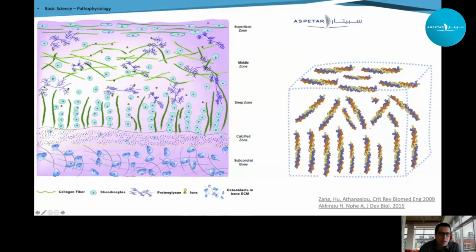I need to point out now that you can see in these 3 layers of cartilage, the superficial zone, middle zone, and deep zone, how different is the orientation of collagen and chondrocytes, which are stacked, let's say, in pillars. And then in the middle zone, it is more or less a mesh-like situation, while in the superficial zone, both chondrocytes and collagen fibers are taking a parallel orientation. And you can see this maybe even more schematically in this part of the slide.